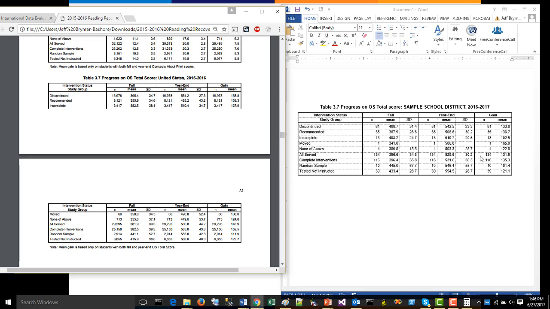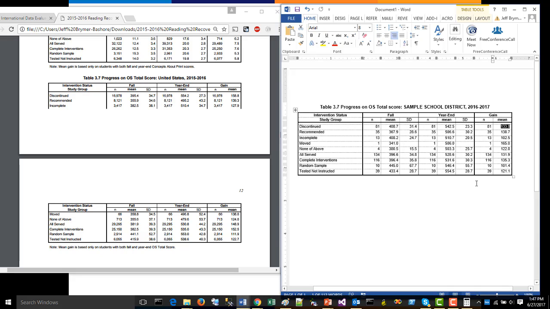So let's compute the years of growth made by discontinued students in this school district on the total score. If you look in table 3.7, the very first line is discontinued students. The average growth, the gain, in this case that's called the gain for these students, is right here, 133.8. All right, that's our gain.